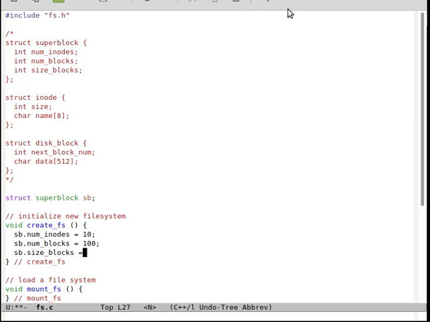Now for the size of the blocks, let's use the size of operation.